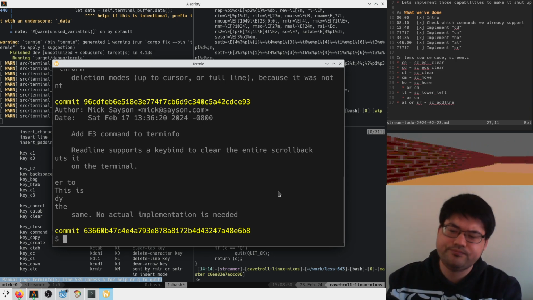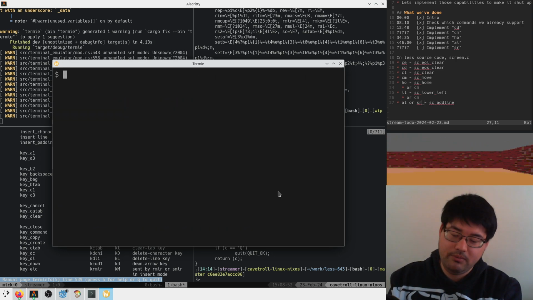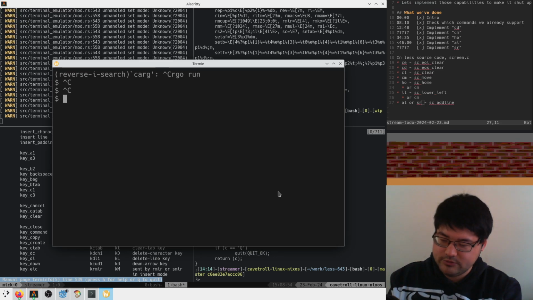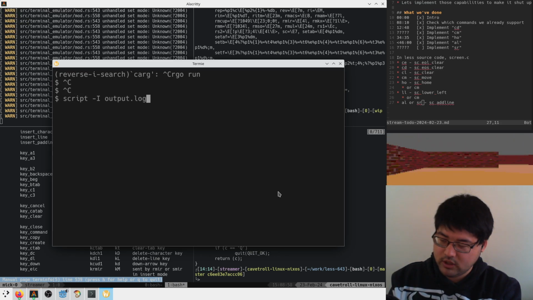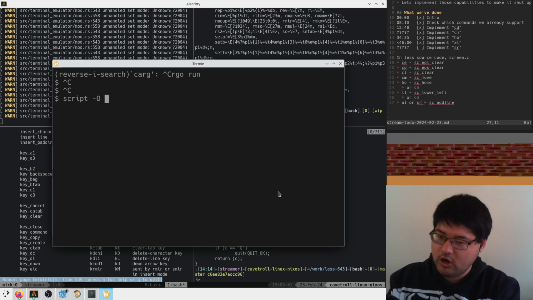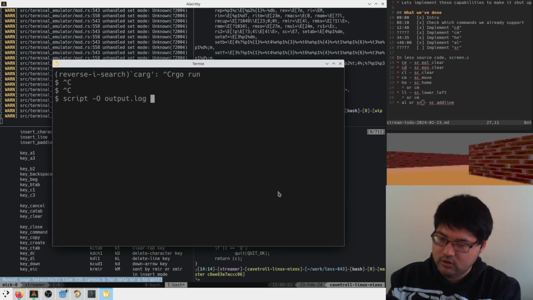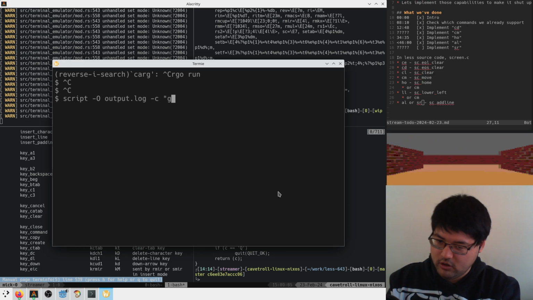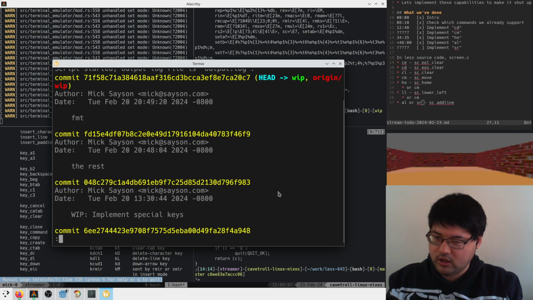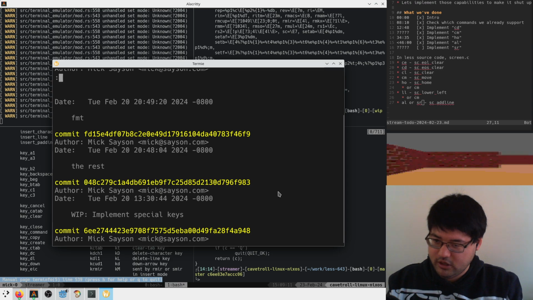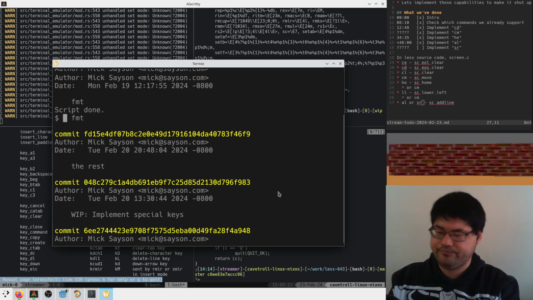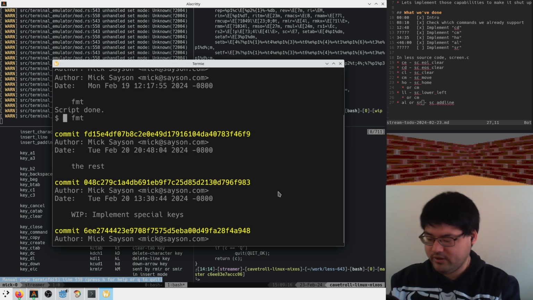It could be either. So maybe what we should do is run script -o output.log, and then type the command git log. And we could go down, down, down, up, up, up, up, and hopefully that'll give us some sort of clue.